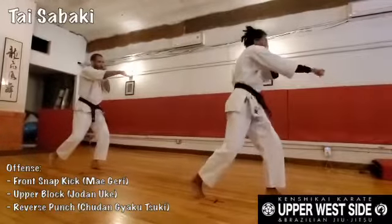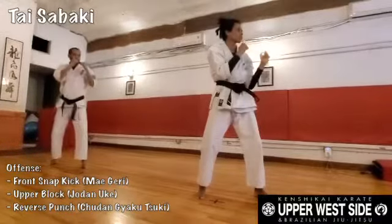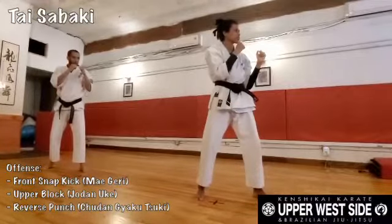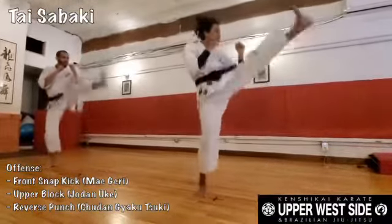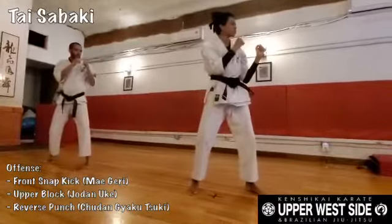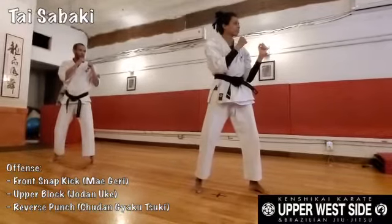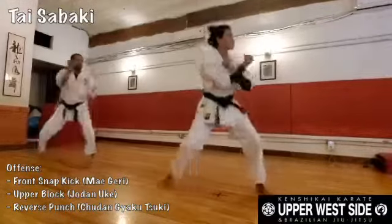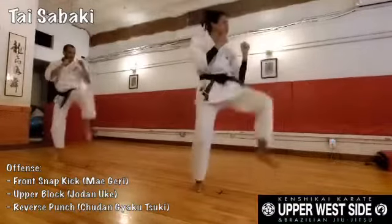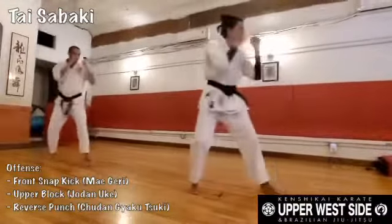Very good. Reset. Now I'm simply going to count, and both of these guys and you at home do the 3 moves in combination at your own speed. Front kick, front hand, backhand. Reset. Pause for just a moment with the punch, and then come on back. You don't have to hold it too long. Kick, block, punch, reset. Kick, block, punch, reset.